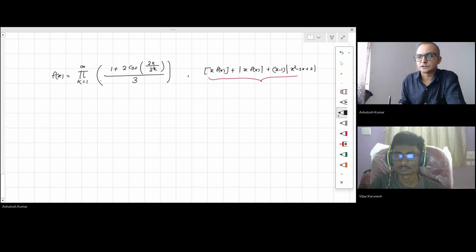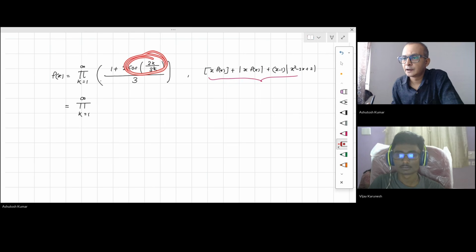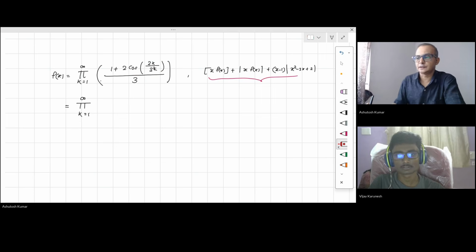So you notice that the product is given there, and here we have to understand this thing: k goes from 1 to infinity. There's a 2 here, there's a cos 2x. So maybe it's actually inviting us to apply the formula of cos 2 theta, but cos 2 theta has sine, of course. Why we are using it, you know that. So this is going to be 1 minus 2 sine squared (x by 3 to the power k).